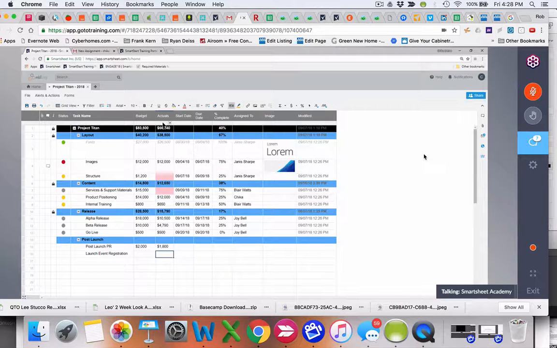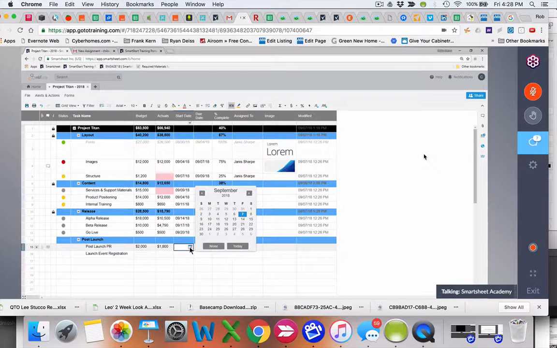The next thing I want to do is add my start and due dates in the next column. When I click within that cell, you notice that it gives me a calendar picker, because this column type enables me to do so.